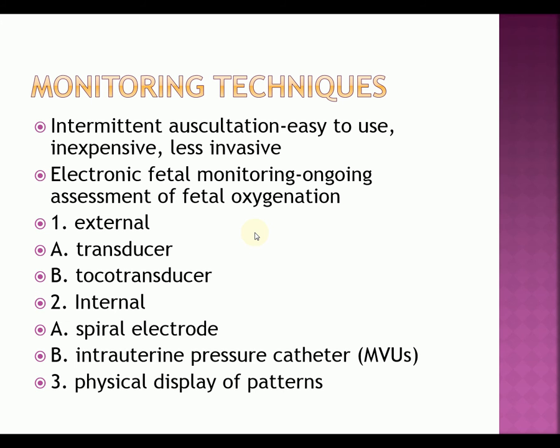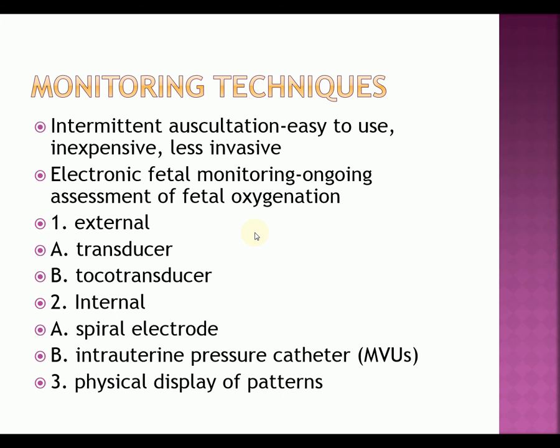We can do intermittent auscultation, which means that we can either take our fetoscope or, depending on the gestational age of our patient, we can use a stethoscope. If you've got someone who's really heavy, who's obese, it's very difficult to hear fetal heart rates doing auscultation. But it's also difficult to maintain fetal heart rate on an obese patient with an electronic fetal monitor. So there's a challenge either way.